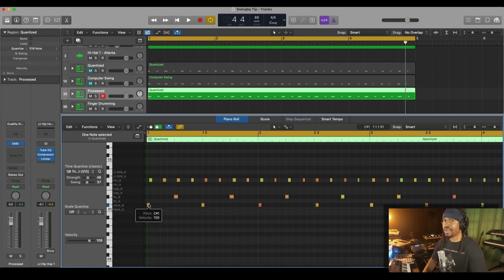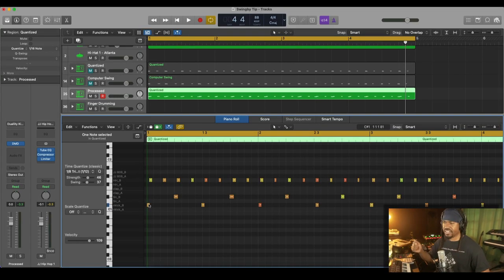If you want to use your mouse, and in the comments below, let me know, are you a mouse clicker or do you prefer to use your fingers? Are you a typer or a finger type of person? Let me know. Me, myself, I'm old school. I like to use my fingers, so I like to actually play it, and we'll talk about that in a second. But if you wanted to use the clicking style, you just click in some notes, man.